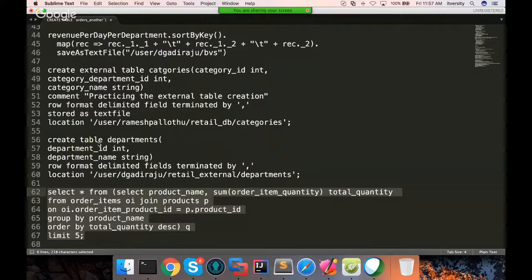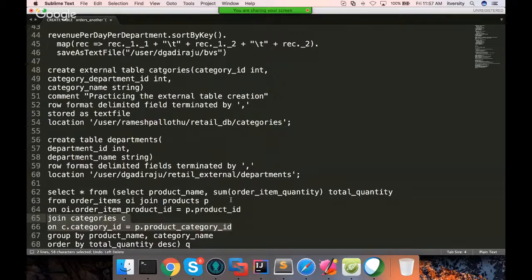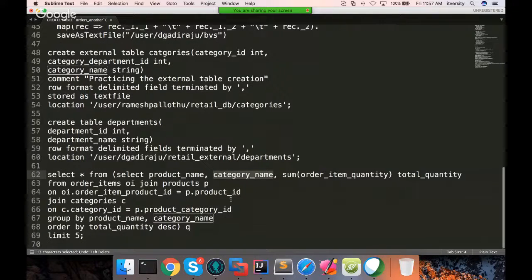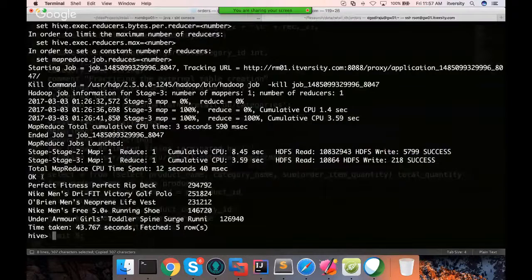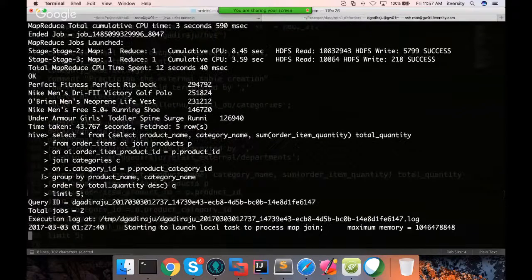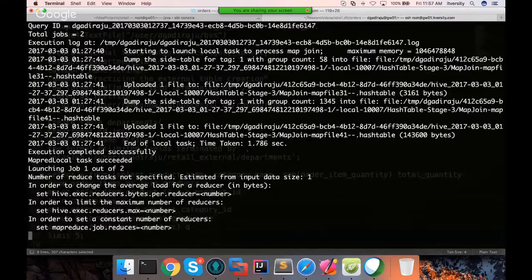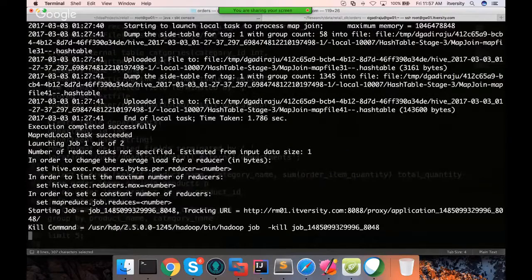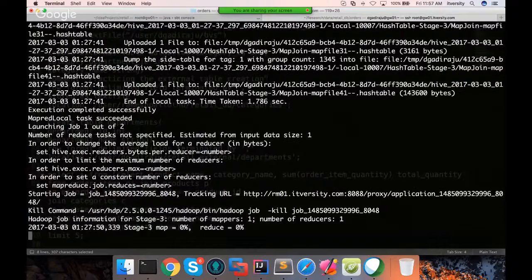It will compile this query, and as part of the compilation, it will try to determine how many MapReduce jobs it should use. So now let me add category name to the query, and let me run this query. Here we are not only getting product name for the top 5 products by revenue generated for each product, we are also including category name, so that we get the details about the category of the product which is being sold most.